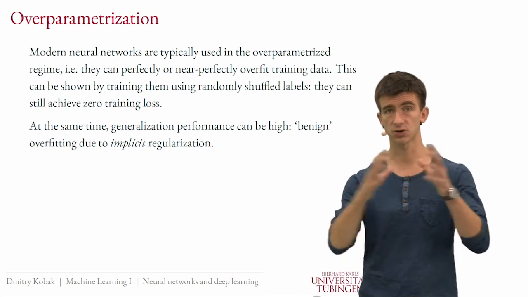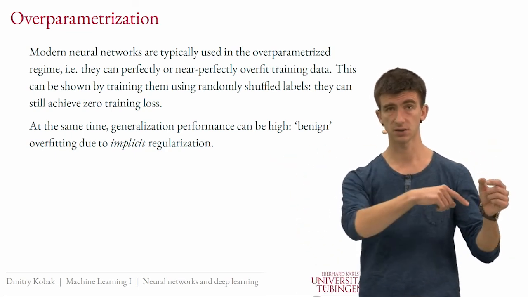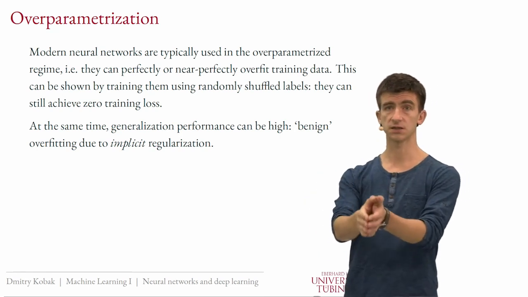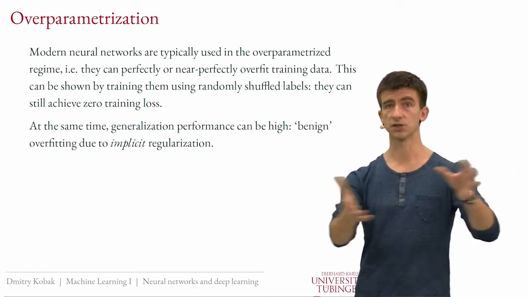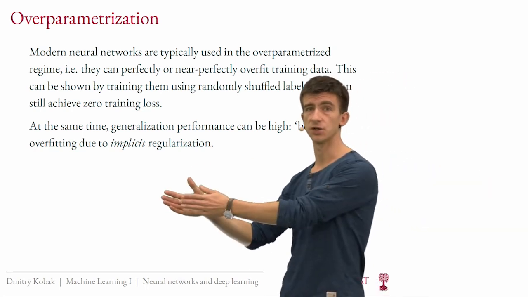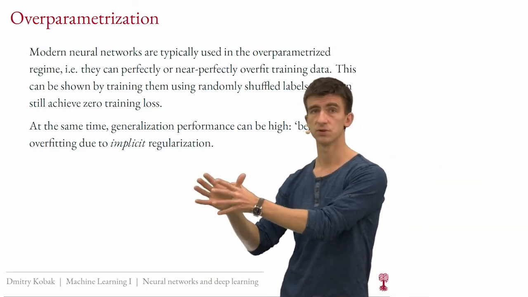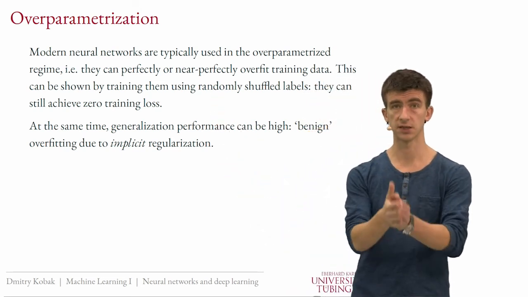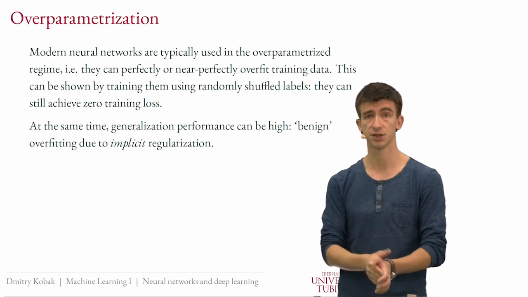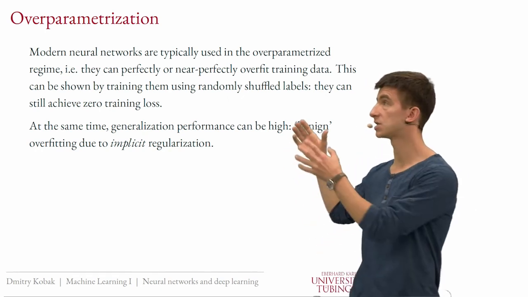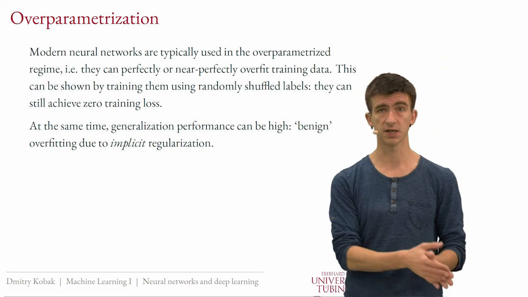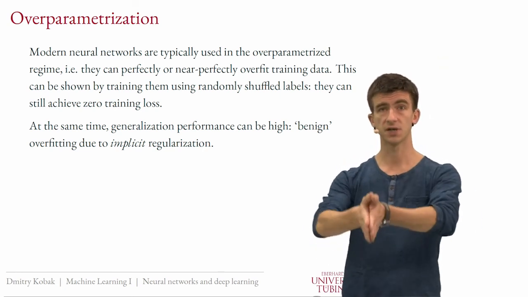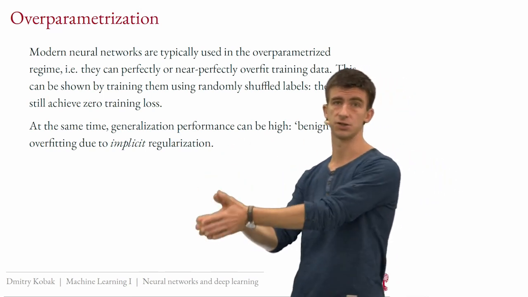By how the network is structured and by how it's trained with gradient descent, we arrive at a solution that doesn't just memorize all the labels in the training set and can't generalize at all, even though that would be possible. As this shows, we arrive at a meaningful solution. It's like the linear regression we talked about in the over-parameterized regime. There are different beta hat vectors. So here there are different weights that can fit the training data equally well, but somehow the neural network arrives at a good set of weights that does generalize.